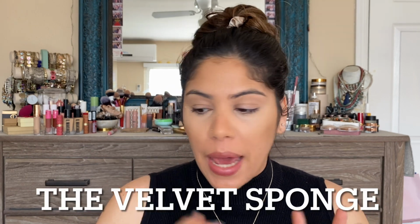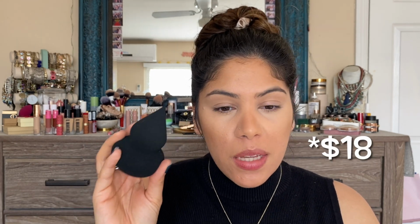All right. The next product I mentioned earlier, and this is the Velvet Sponge. Out of all the Elcie products, this is definitely my top 3. The foundation and this guy are in my top 3. These kind of go hand in hand for the number 1 position, but I really love this sponge. It is on the pricier end in terms of cost. I believe it's like $19, somewhere around there. So that's a factor. Just keep that in mind.